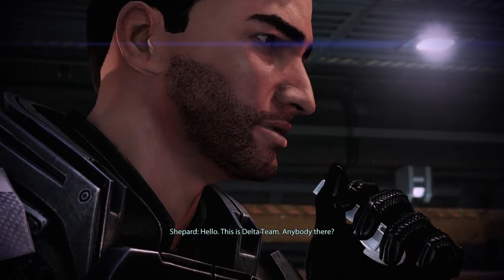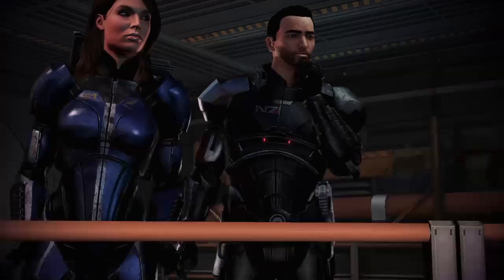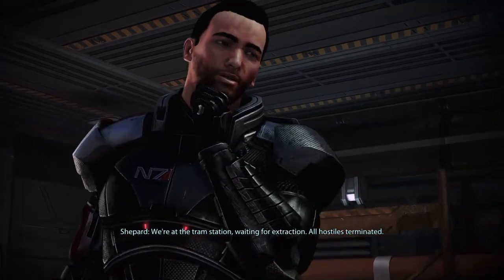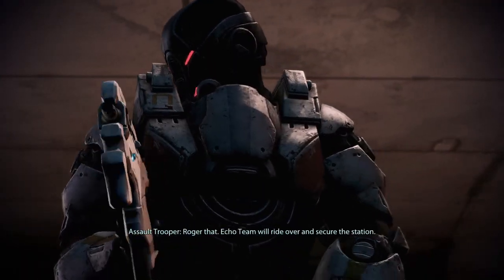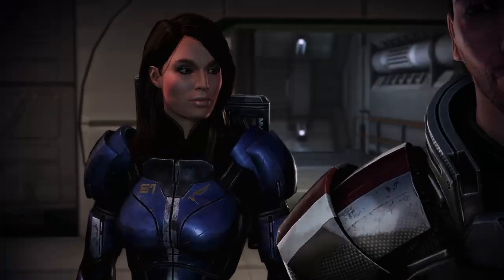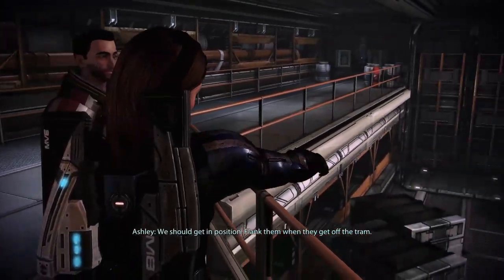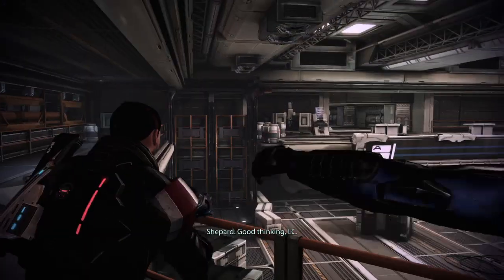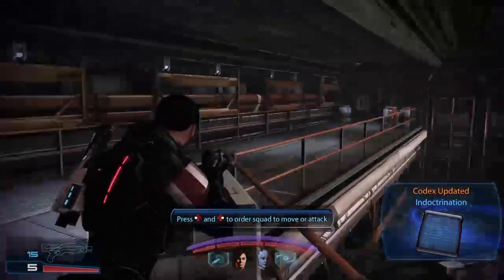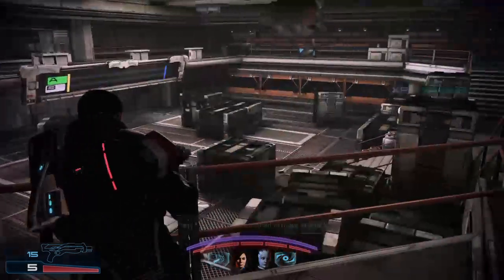Hello, this is Delta Team. Anybody there? Where the hell have you been? Dealing with stuff. We're at the tram station, waiting for extraction. All hostiles terminated. Roger that. Echo Team will ride over and secure the station. Think they bought it? If they didn't, they'll figure it out soon enough. We should get in position. Flank them when they get off the tram. Good thinking, LC. On it.